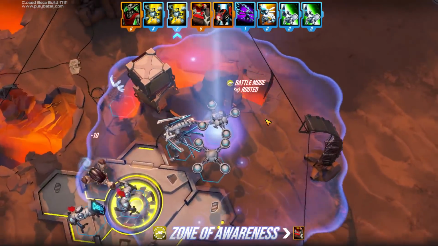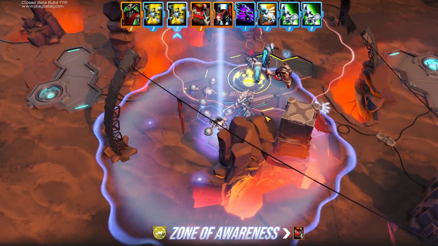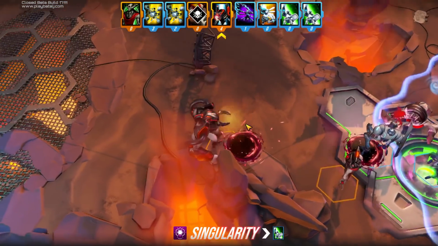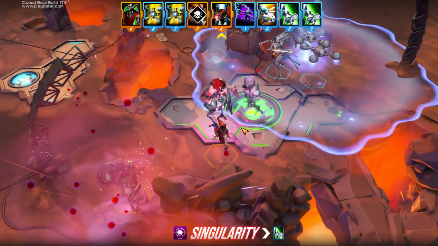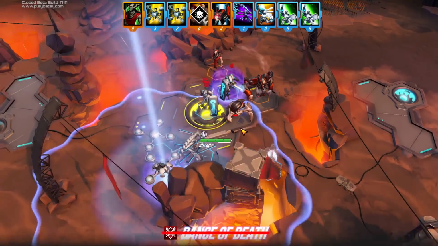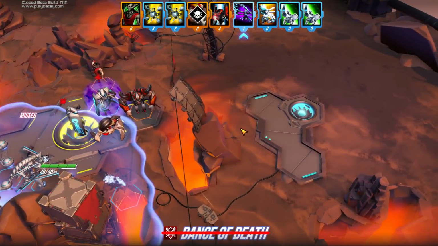Alright, Zone of Awareness. Rooted and dealing an additional... Oh, it only dealt 10 damage because it was not true damage. Yeah, it had an on-turn effect where it caused it to die. That's curious. I didn't see what caused that. Ah, well.